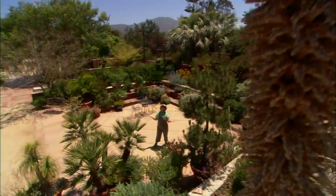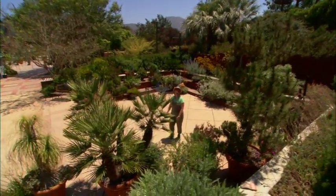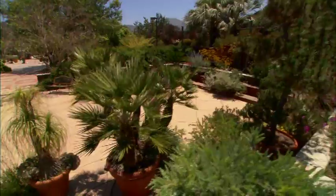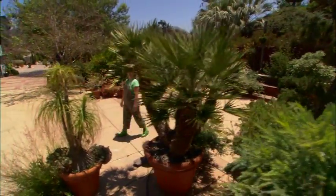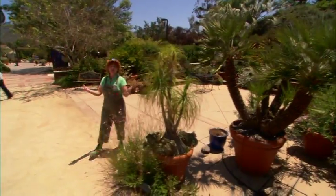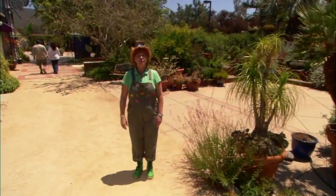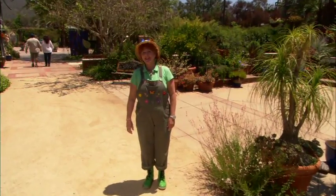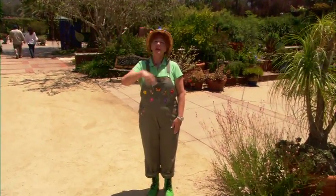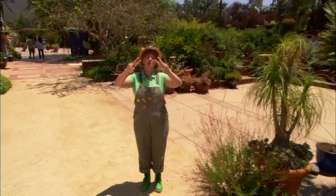Well, we're at the end of our tour today, and it has been my pleasure to be your tour guide. Hopefully you were inspired by both the beauty and sustainability the Water Conservation Garden has unveiled, and have come away with ideas for creating a similar landscape of your own. We look forward to your next visit, and as I tell all of my students, we can change the world with our own 2 hands.